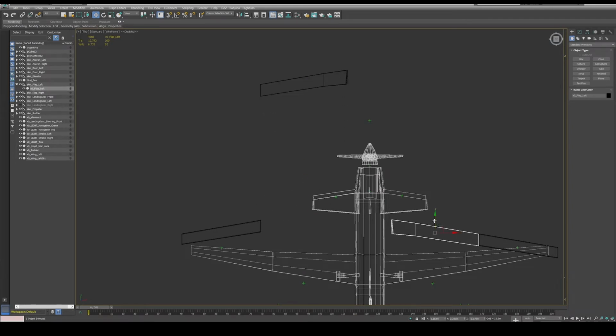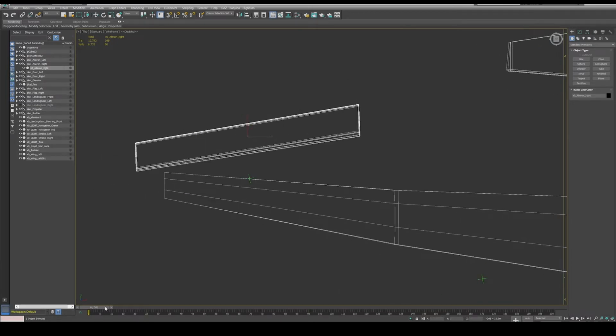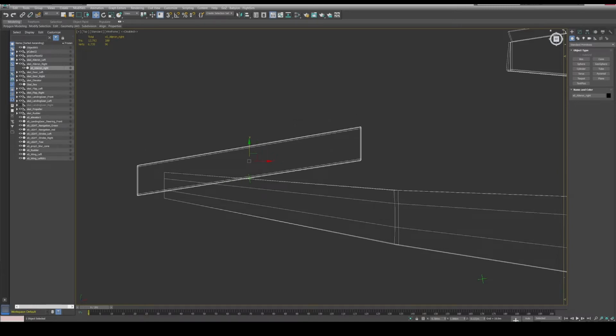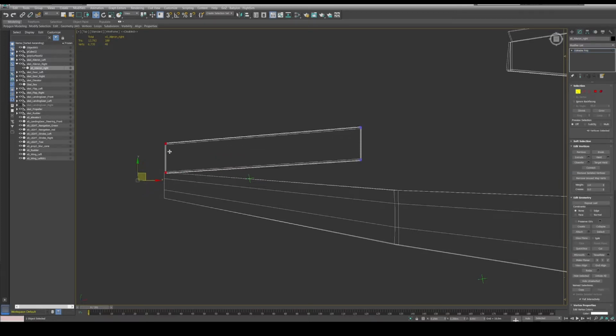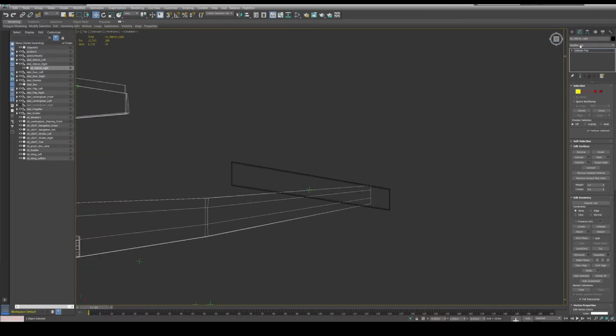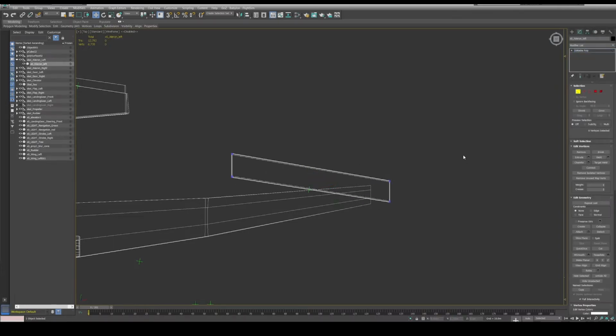So what we'll want to do is, let's go ahead and move this away for a second. What you want to do is align these. So basically it's very simple. You already have animation on these, but the animation is based off how far away this is. So what you want to do is go here and adjust your geo, like so, and pull maybe like angle in like that. You want to work in top view, and then we'll do the same thing to this one. So we want to try to align it the best we can, and then adjust the geo.